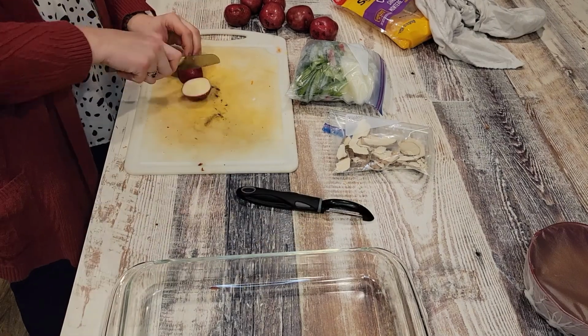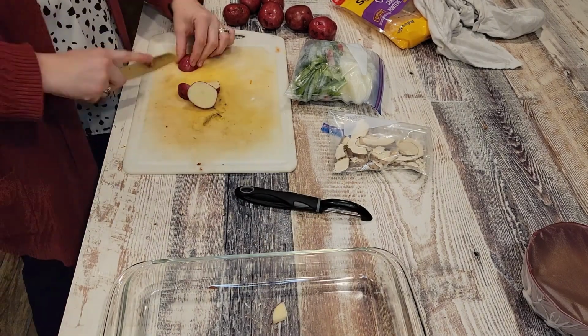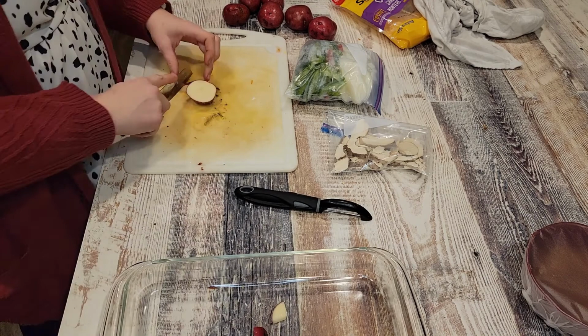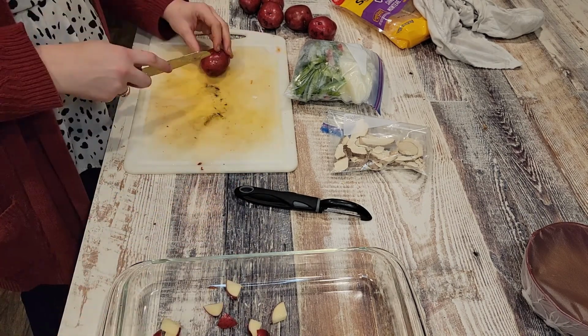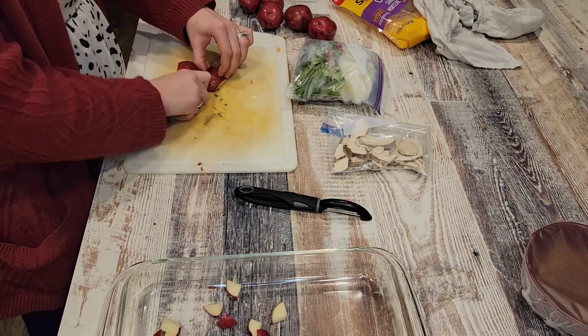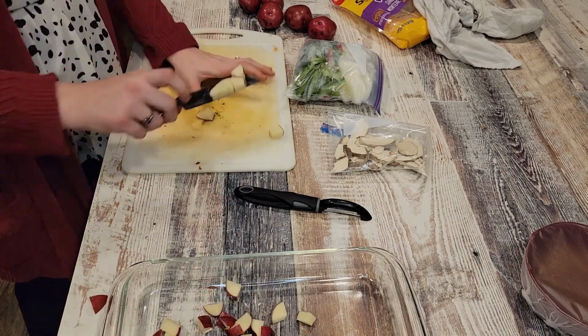Hi y'all. Today we are going to make some breakfast dishes. We are going to start with a basic breakfast casserole. I have several breakfast casserole recipes, but we're going to start with this one.